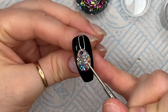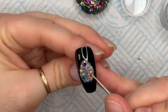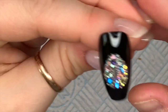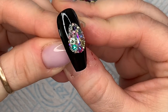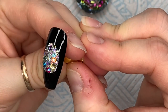I'm going to pop some of these little microbeads around the egg — oh, I love them already, they're so sparkly! I want to get some more crystals from Crystal Parade when I get some more money. I'm placing some beads around and in between the crystals. Once I'm happy with how it looks, I'll pop it into the LED lamp to cure for 60 seconds. The gem glue cures for 60 seconds and I don't think it has a tacky layer, which is good. There we go — gems all in place!